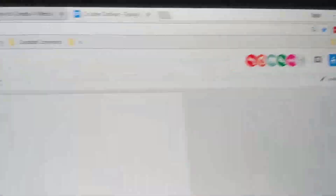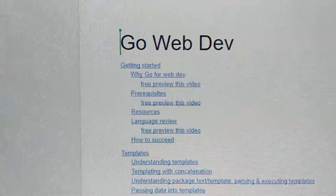Just to give you a peek into the course outline — I'll put the link down below in this video, or just click the link on this video. It'll take you right to Greater Commons where you can see the course outline. It's 86 pages long just for the web dev course, and here is a little bit of what you'll see in there.